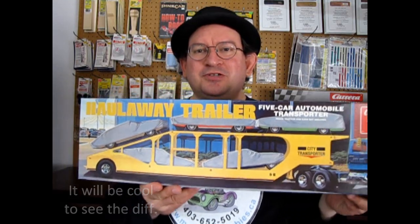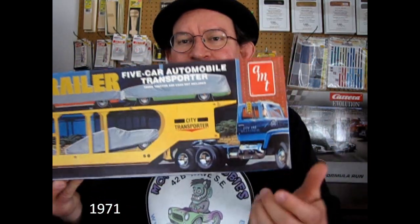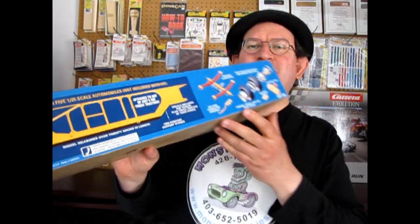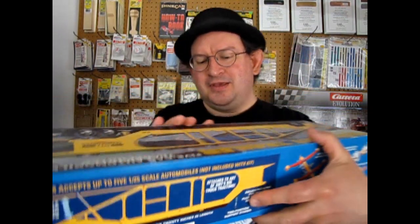This kit is, of course, a re-release. Came out originally in the 70s, as you can tell by the box. This, of course, is designed to fit on the AMT cab and trailers, which are really cool. If you take a quick look here, you can see all the great features that are in this model kit from the box, and of course the operating details like the lifting gate here.